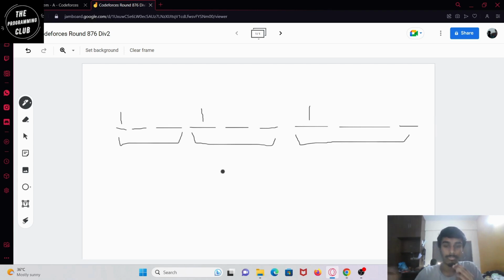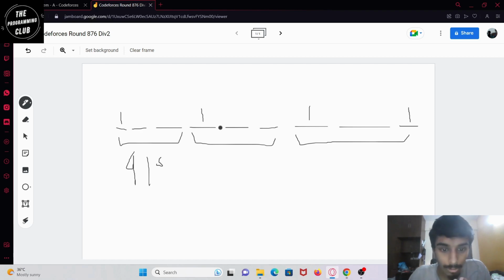Now, are we done? We are not done, because we have the second condition. We have to see from the right side. If we see from the right side, we must put at least 1 here. But after that, for every single element, the condition is satisfied. So we require 4 ones.